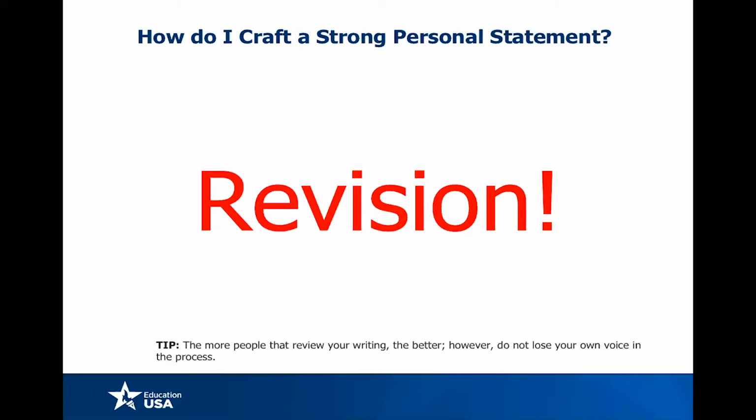Because if I give the same person who already knows me really well the same paper to look at three times, after the third time they're going to say, yeah, it's good. Well, duh, they already know you. Give it to someone who doesn't know you, but can read the paper in English, because then you can really see if your writing's effective. They'll tell you afterwards what they understood and what they didn't. The parts they didn't are a clear way for you to understand, okay, I need to go back and fix this, because that's exactly what's going to happen with the admissions team.